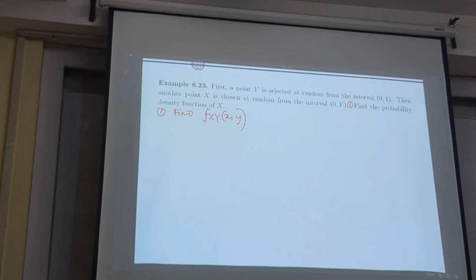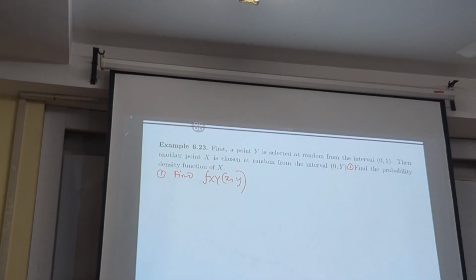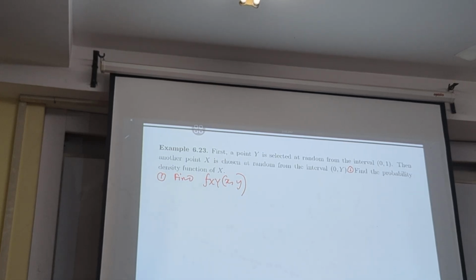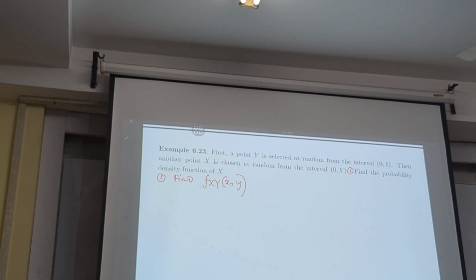Here, as I mentioned for the discrete case, when we calculate the joint probability, you can use either of the two formulas. The conditional probability of x given y can be multiplied with the marginal probability of y. Sorry, the conditional probability of y can be multiplied with the marginal probability of x. Question is, which one? As we discussed at that time, the independent one will have the marginal probability because you can calculate the marginal probability without considering the other. Here the marginal probability of y is given.